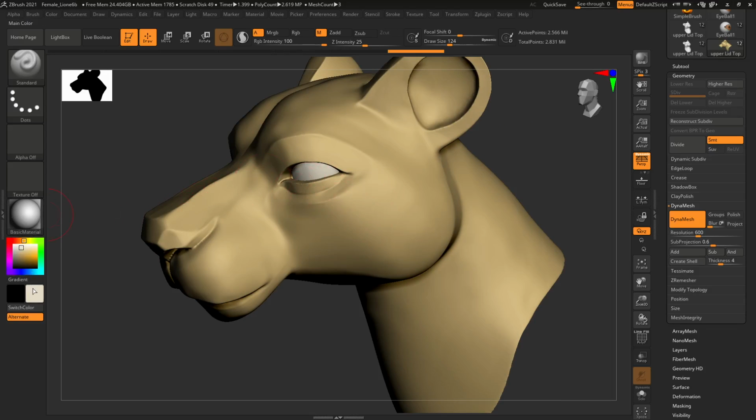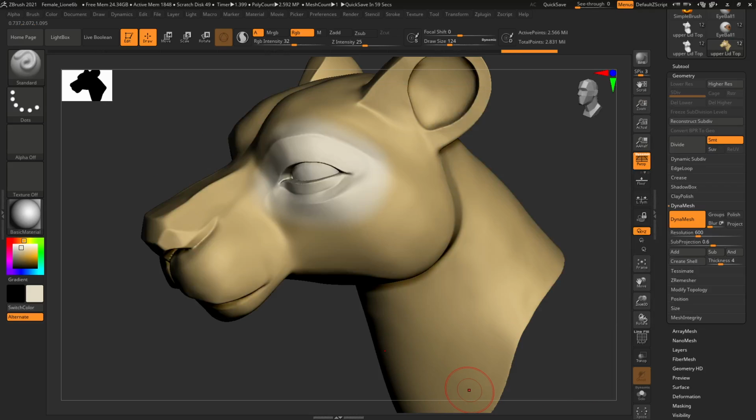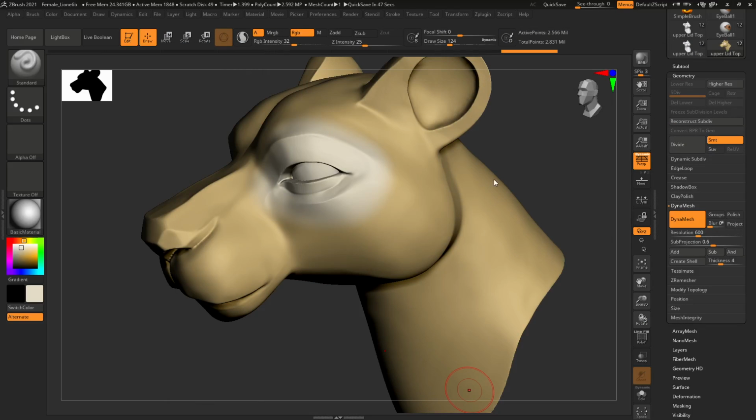So I can try to paint that color, turn on RGB, turn off the material, because you don't want to modify the material. And I'm gonna, how about reduce a little bit. If you have a tablet pen, it will be way better. Here we go. So I'm gonna look at the reference a little bit. So it has a little light color around the eyes, a little bit up there, here. And I think I painted too much. Let me undo. Okay.